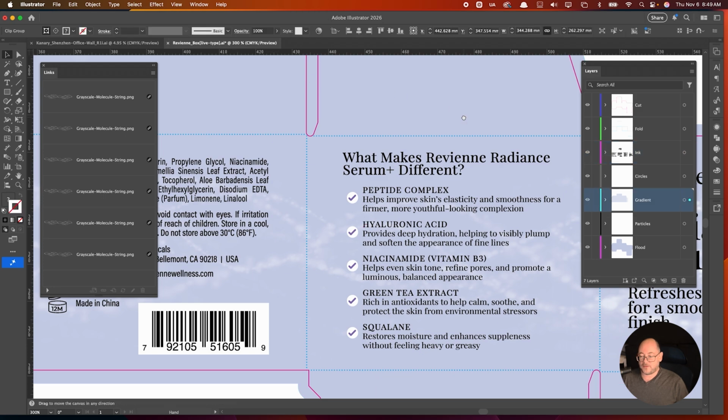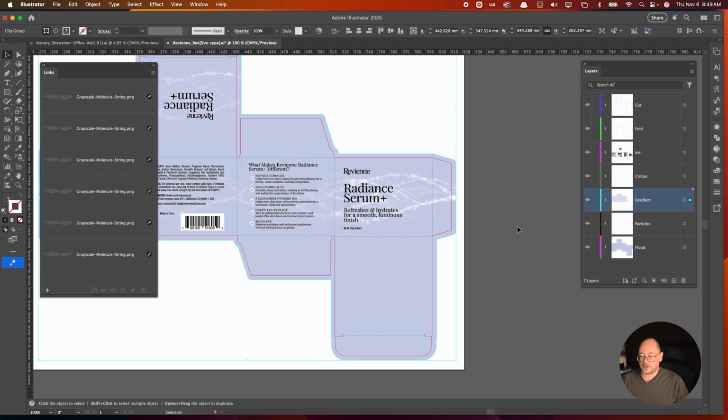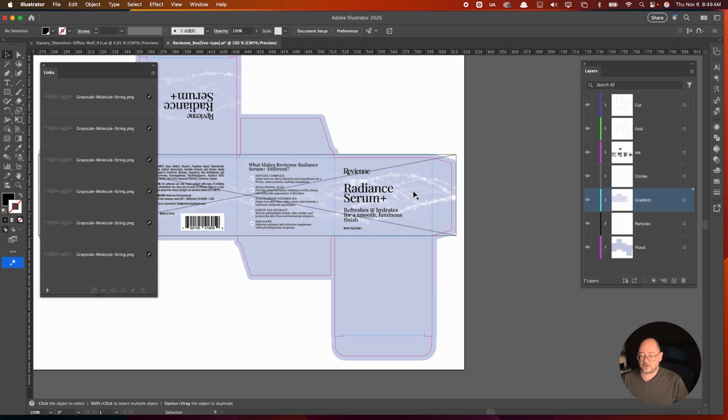Now, while we have everything unlocked, we also have to deal with the fact that that molecule image that I mentioned earlier isn't really part of the Adobe Illustrator file, but there's a way to fix that too. So basically, if we go over here to our links palette, we were in our layers palette earlier. Now we're in our links palette over here. You can see all of the instances where this molecule graphic occurs on the box.